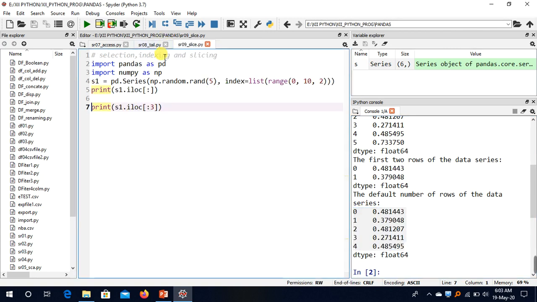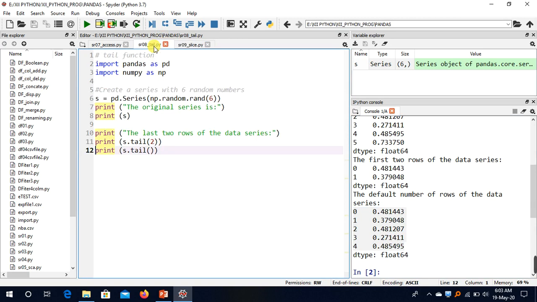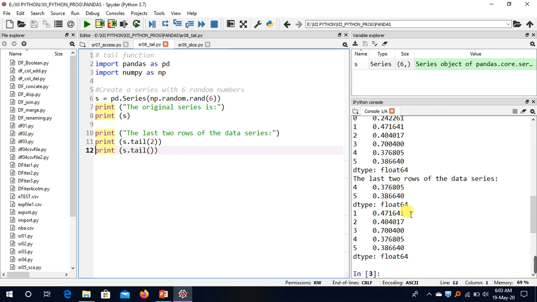Let's close this. Let's move on to the tail function. In the same way, import pandas as pd, numpy as np, 6 random numbers are generated, and tail 2 gives the last 2 rows of the data series. When we use tail without any argument, it will return the output accordingly.